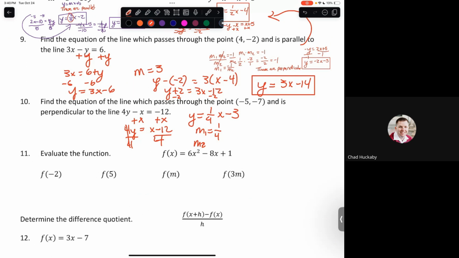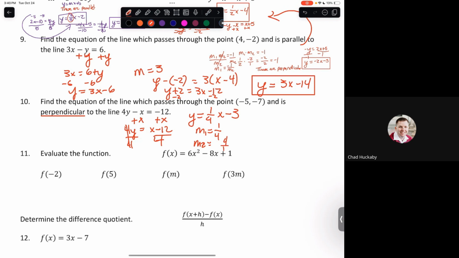1/4. Well, remember, we're looking for the line that's perpendicular. Whatever it is, it has to go through the equation that m1 times m2 equals -1. So whatever we multiply by 1/4, we end up with -1. So what we want to do is flip this 1/4. So the 4 goes to the top and the 1 goes to the bottom. So that's the first thing we do.